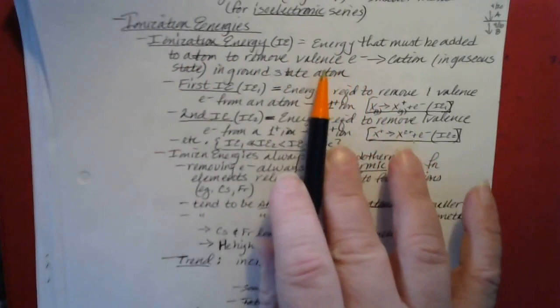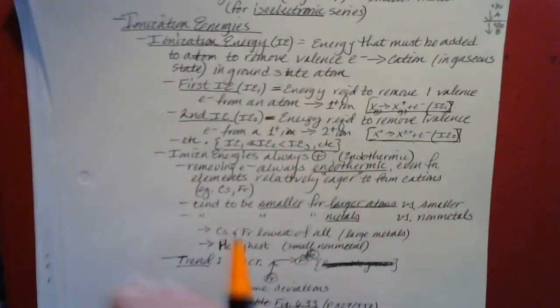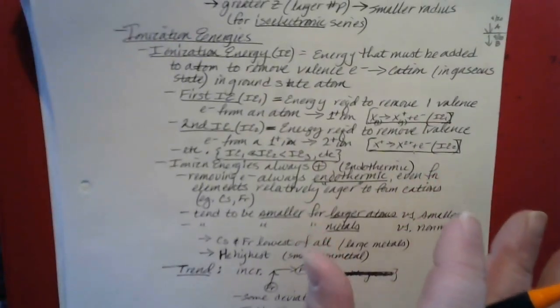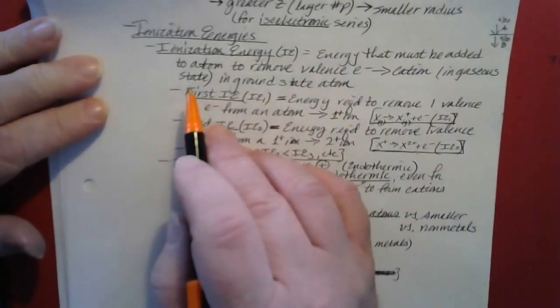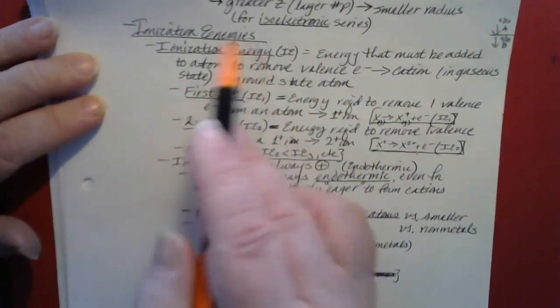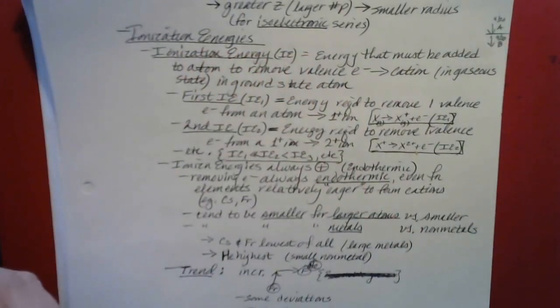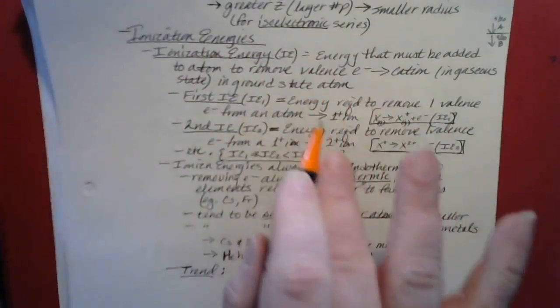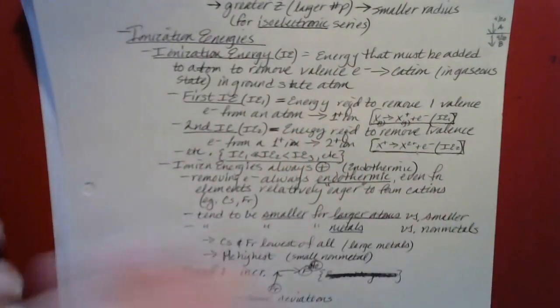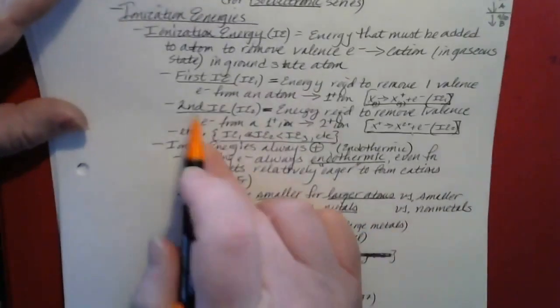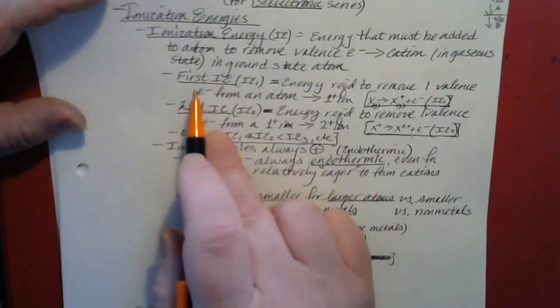And remember, whenever you remove or add an electron from or to an atom, it's always going to be a valence electron. It's practically impossible to remove core electrons without removing the valence electrons first. Technically, the atom needs to be in a gaseous state to conform with the ionization energies listed in the tables. And it also needs to be in a ground state, that is, all of the electrons are in the lowest energy positions available, which is the way you normally find atoms anyway. Anyway, there are multiple ionization energies for any given atom.